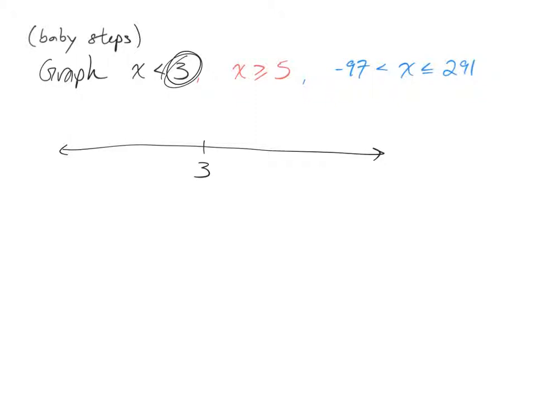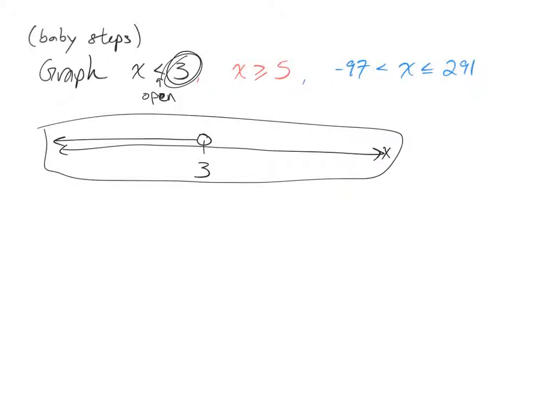The next step is, do I need an open or closed dot? And because I see no equal to here, this tells me this will be an open dot. So an open dot on a graph will look like this. I usually put mine above the line a little bit, above the number line. This is an x-axis actually, and above the number line there. And I have x is less than 3. Numbers less than 3 will be to the left. And so here is the graph for the first example there.